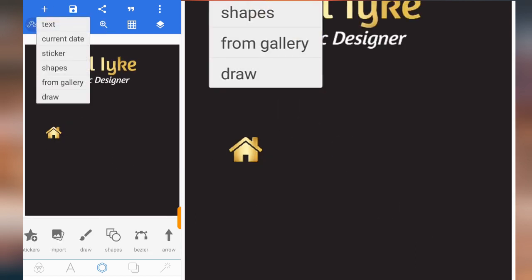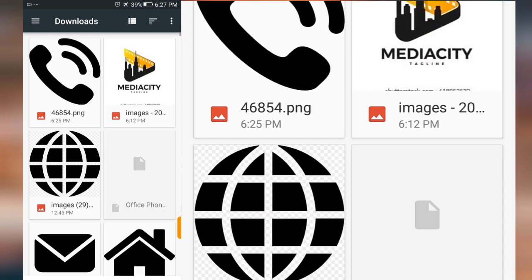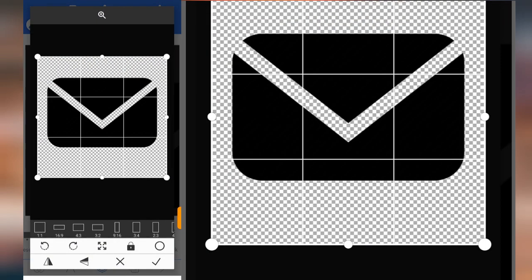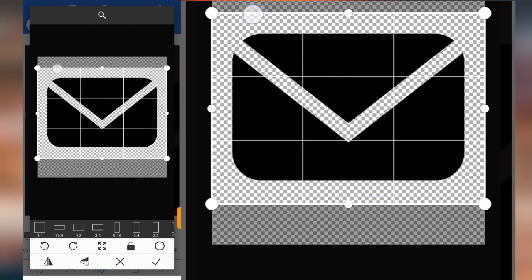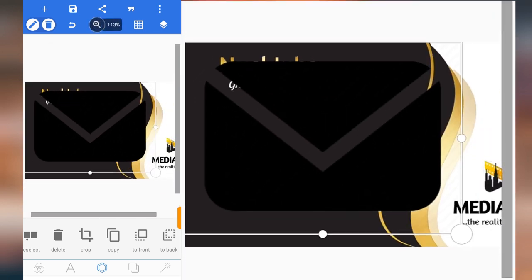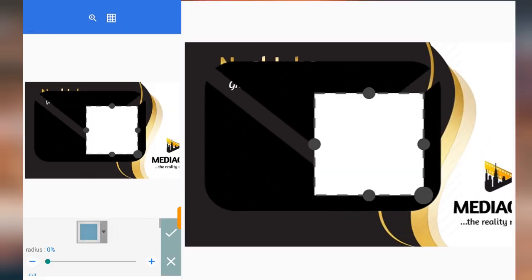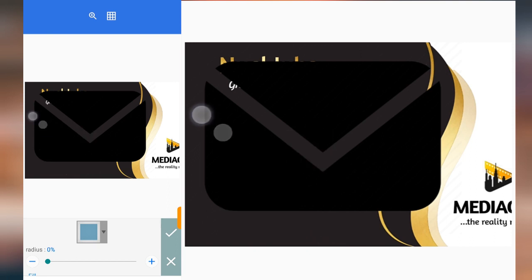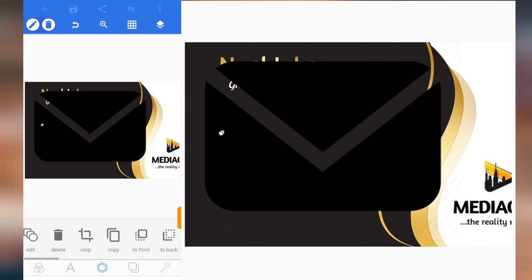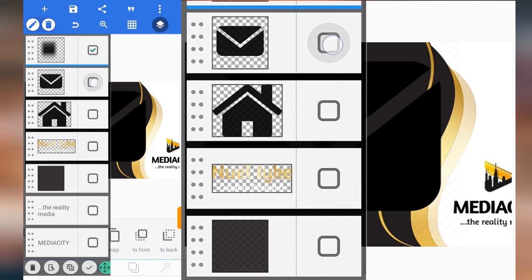Let's bring out another icon. I think this one. So we're going to do the same thing we did. So let's merge it with another object. It has to be black. So let's merge it.